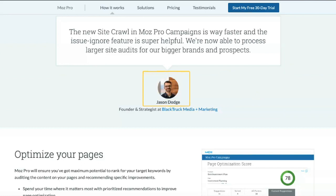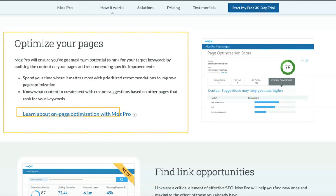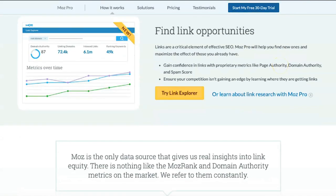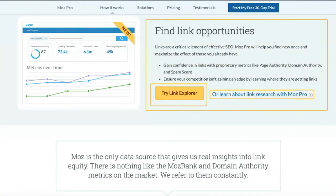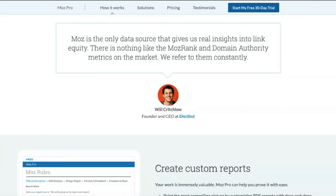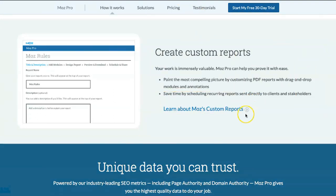Standard costs $99 per month and is designed for companies unfamiliar with SEO or with few needs. Regular users can only create 150 keyword queries per month and they don't have access to essential features like keyword lists and reports templates. The $179 a month medium tier introduces higher monthly limits on almost all features and adds support for reports templates and keyword lists.